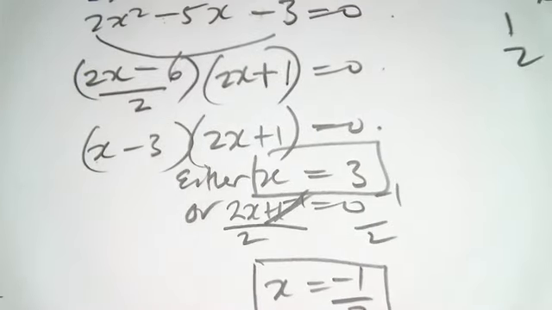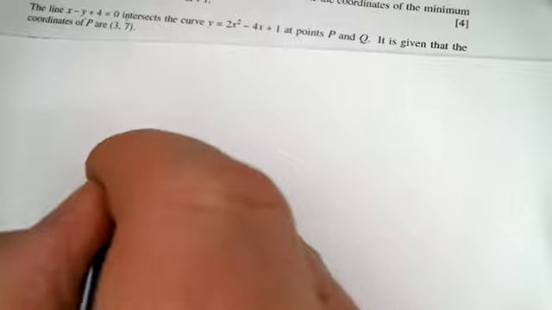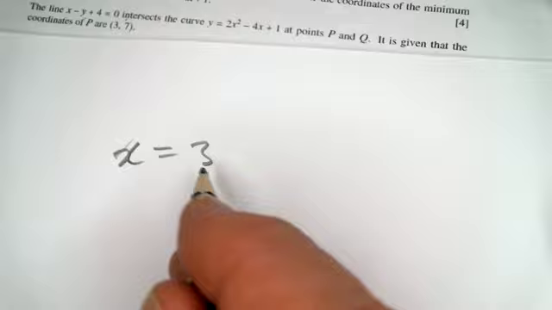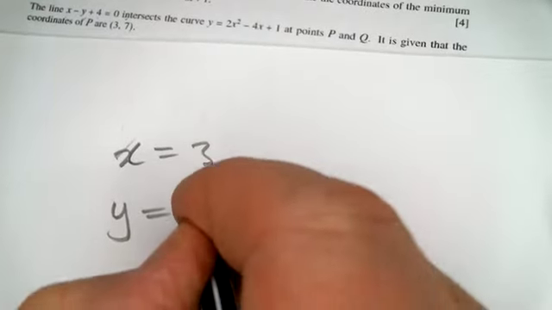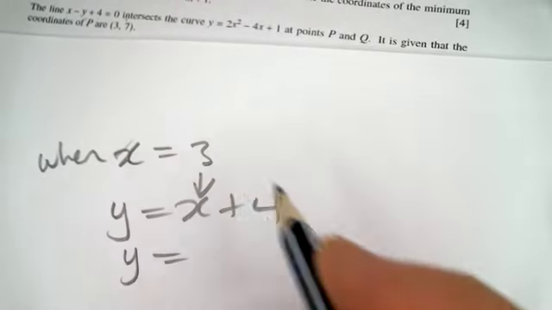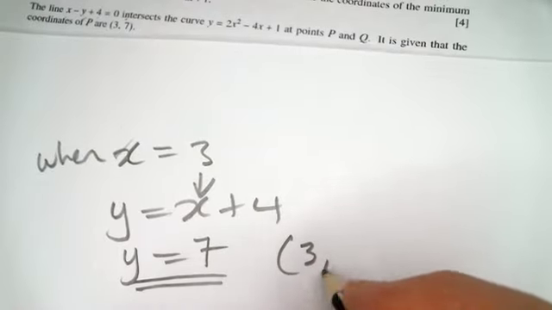All right, next sheet of paper. Now, in this case, this is where their little bit comes in when they say p is (3, 7). The only reason that comes in is because we know that x is equal to 3, and we could find out if it was also (3, 7). We could do it simply by putting it into the other equation we had, which was y is equal to x plus 4. When we put that in, we find that when x is 3, y is equal to 7. So they were right. So one of the coordinates, therefore, is (3, 7).